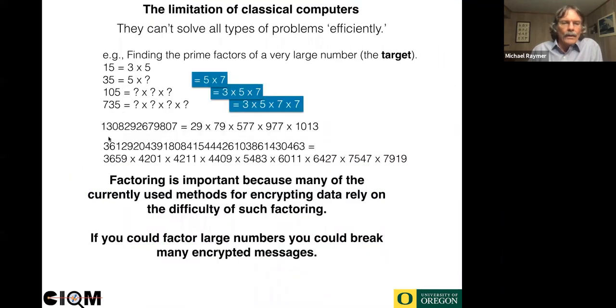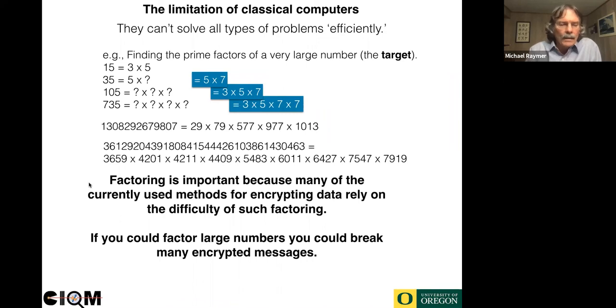Okay, here's a nice number. I generate that number by multiplying these 1, 2, 3, 4, 5 numbers together on my calculator. I got this number. If I hand somebody that number, it's going to take them a really long time, even using a computer. Well, actually, if you don't use a computer, it takes you a long time. If you have a good computer, you can factor that pretty quickly. What about this number, which I created by multiplying all those integers together? Now, any computer is going to start to have a problem figuring out what the factors are.